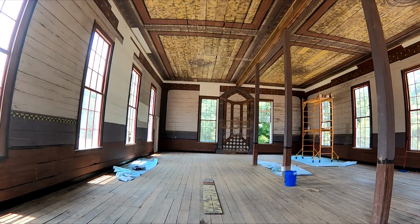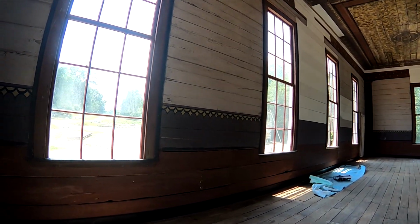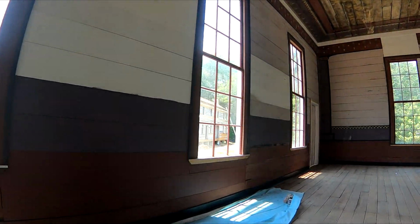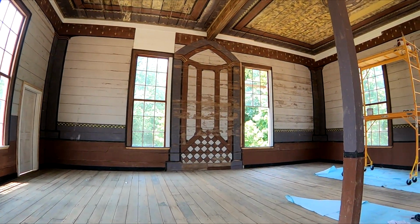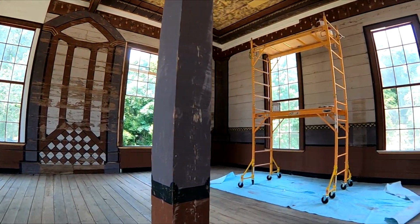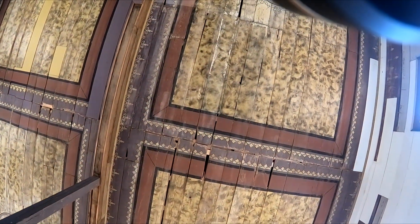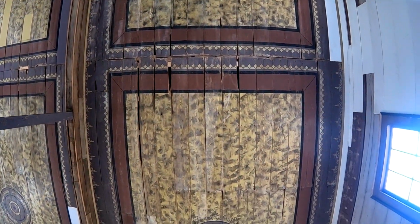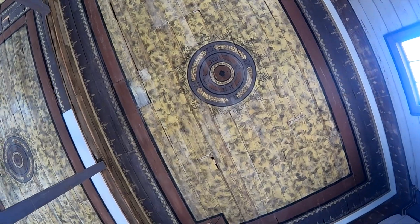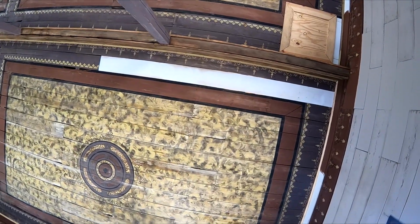This church is magnificent. I'm going to show you something here. I want to walk you around the inside of it. Then I want to show you the neatest part of this church. You know, they designed that to look, I guess, like a stained glass window that's kind of a 3D effect. Look at the ceiling of this church. How they did this, it looks like they just smoked it, probably with a torch or something, smoked that image in there once they painted it.